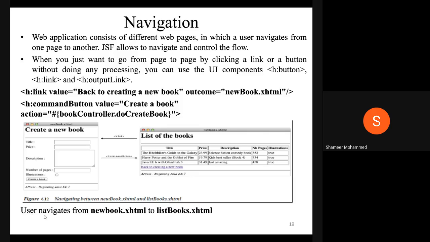So your user is navigating from this page to this page. Understand, students, this one? Navigation is what?